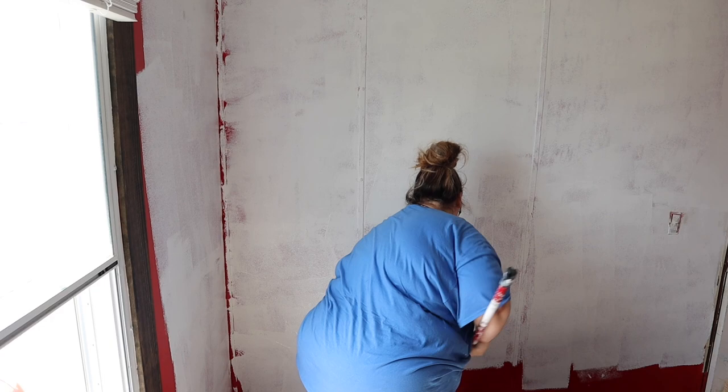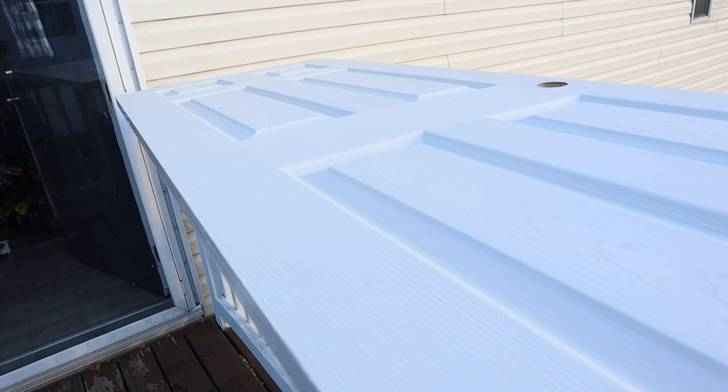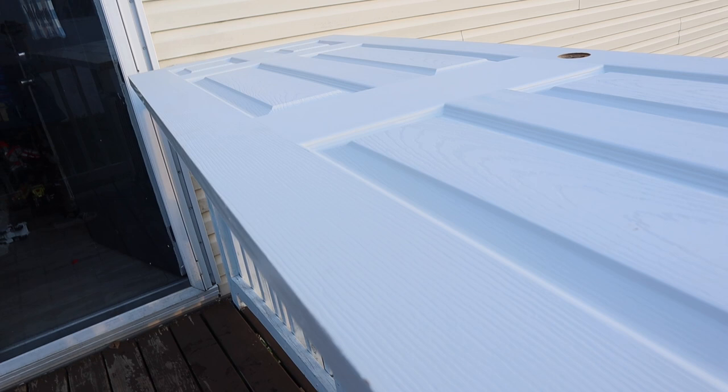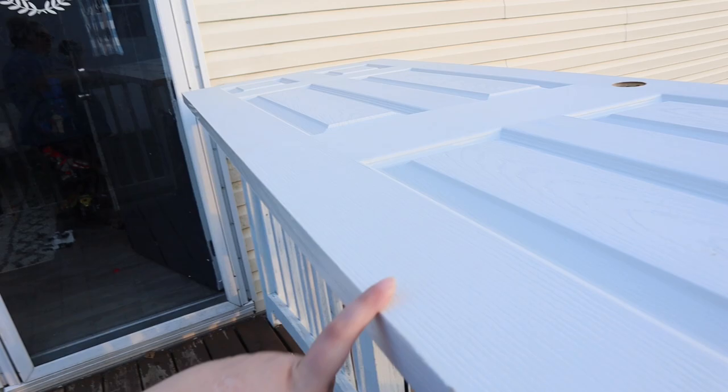Okay, so this is the door that we have, the new door for the boys' room. We got it at Lowe's. Lowe's does not specifically make doors for trailers, so we're going to saw this hollow faux wood door and see if it'll work in the boys' room. The boys' door was completely demolished. It was in bad condition whenever we bought the trailer anyway. It basically had already had it, but it's definitely had it now. So we're just going to saw this and see if we can modify it to make it fit in the boys' room door frame, not door socket.